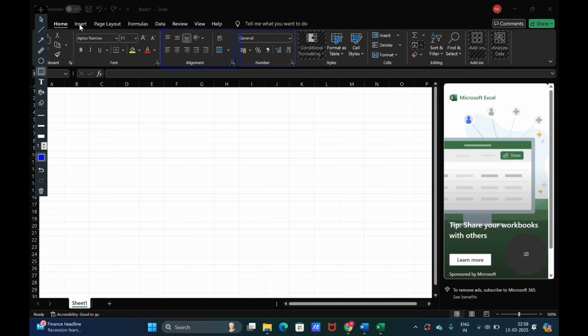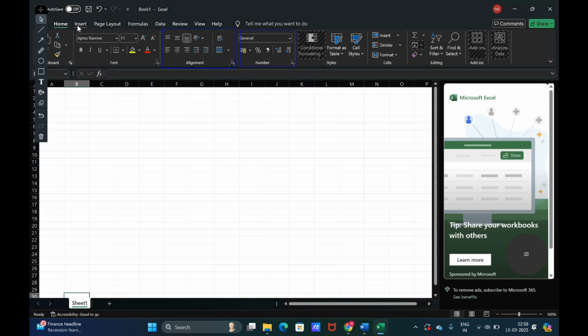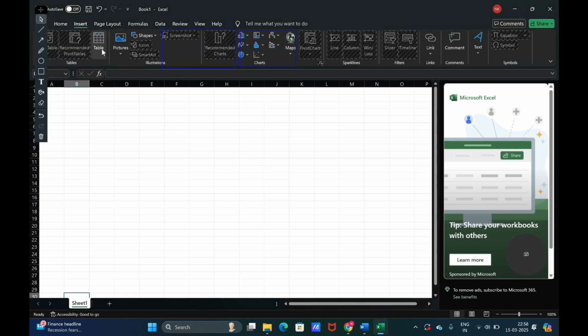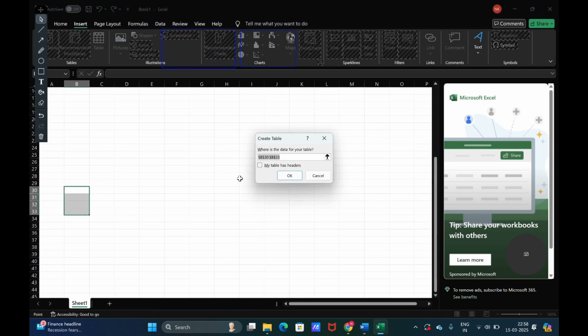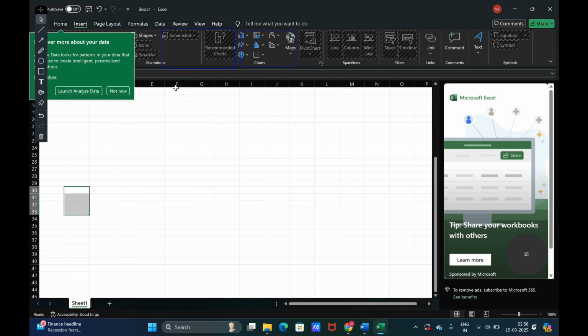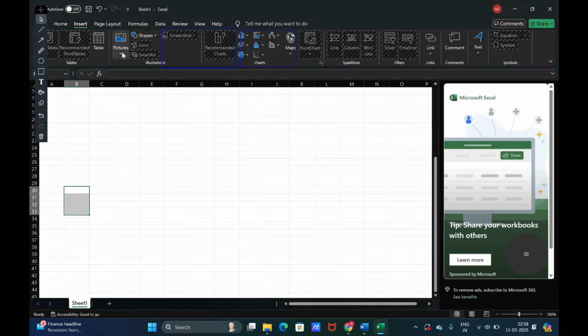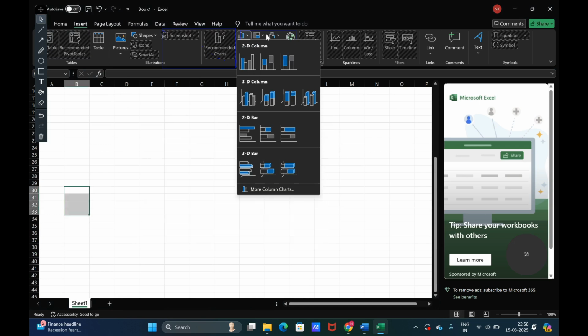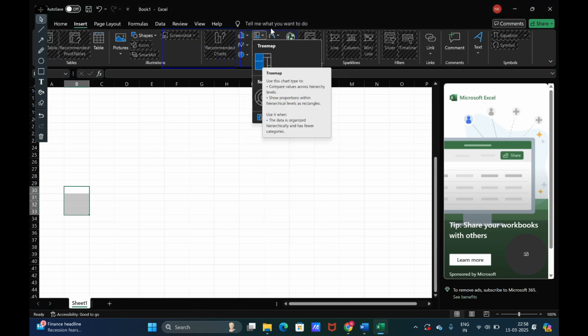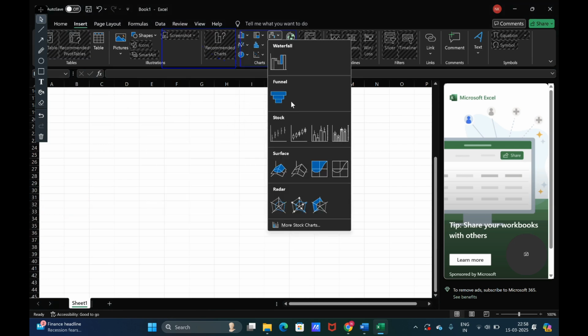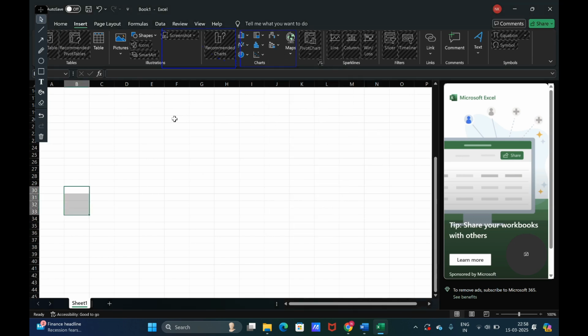Now moving to another section that we have here, which is Insert. So we can insert tables, pictures, shapes, and then we can create bar charts, tree maps, and different types of graphs and charts using the data that we have in the sheet.